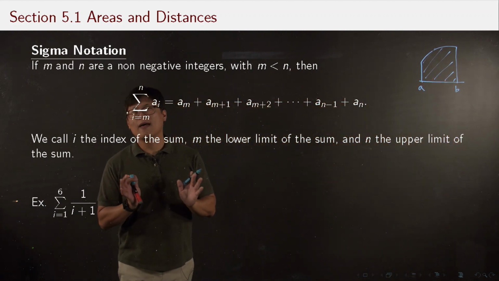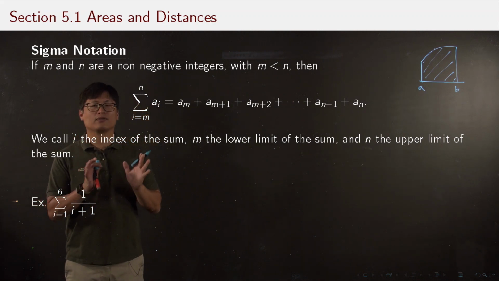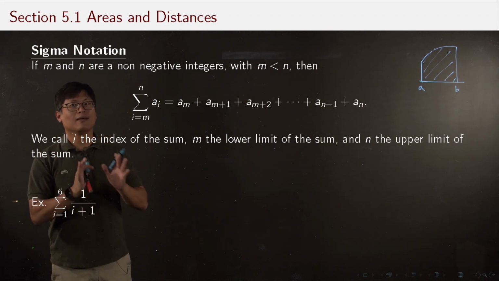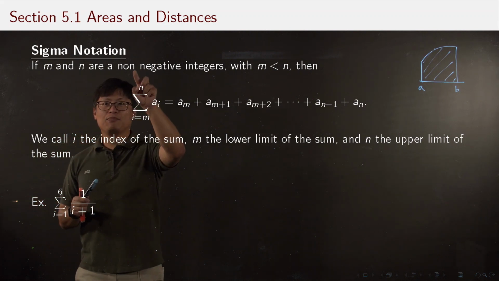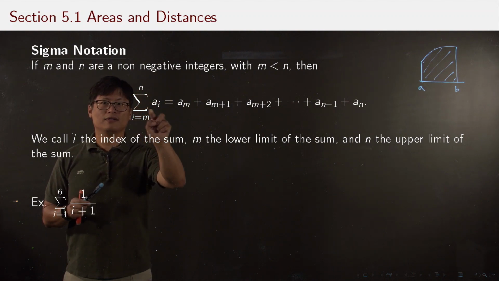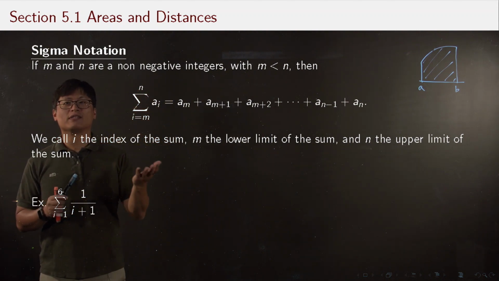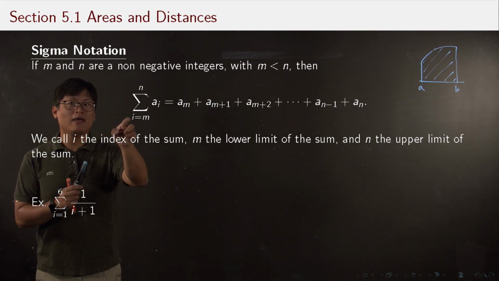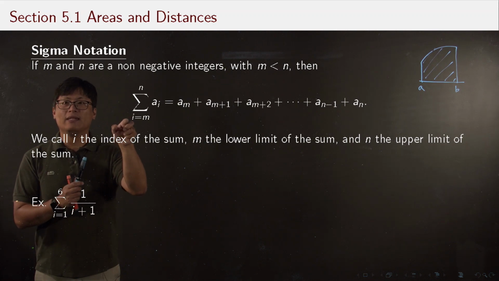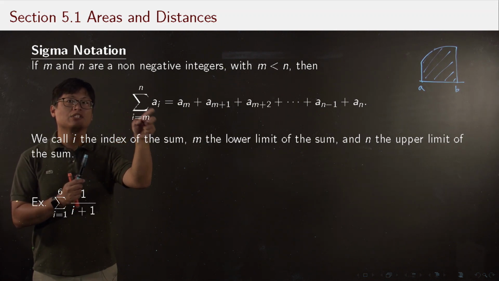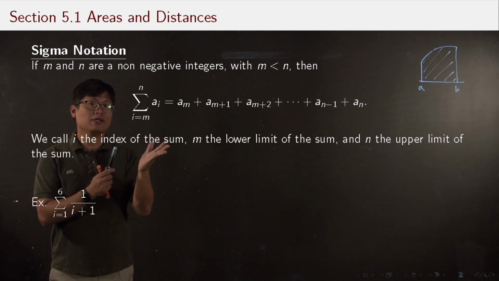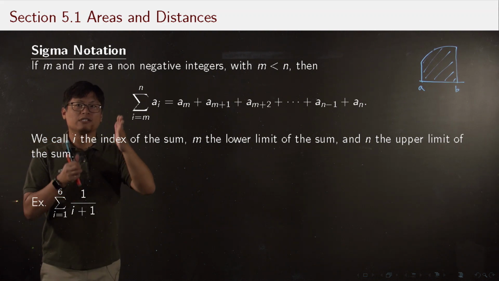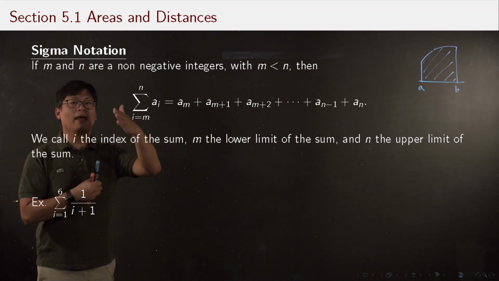But don't worry about it. We are not going to talk about the details or techniques of the sigma notation. As long as you understand the meaning of this notation, that'll be fine. Look at that. This is sigma, or we can simply say summation, because we're going to add up everything. This i is the index. The bottom one, i equal to m, is the starting point, and all of those are integers. And the top one, n, is the terminal point. We're going to increase by one and add up everything.